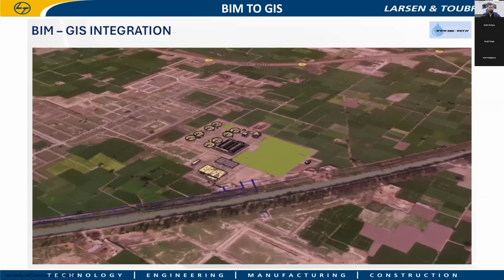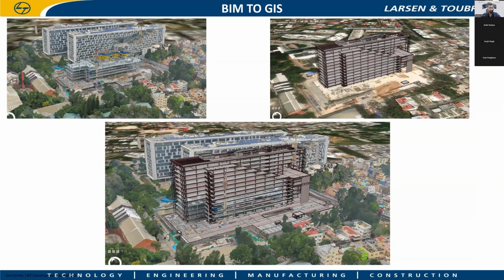We are also doing BIM to GIS for real-time progress monitoring, which we run with a drone around your structure. You capture the drone images based on the real-time site progress, and we bring that into your geo-reference along with your design model. This gives a clear visualization of what has been done at site and what my outstanding scope is as per design. So yeah, we do this kind of activity as well in terms of BIM to GIS.